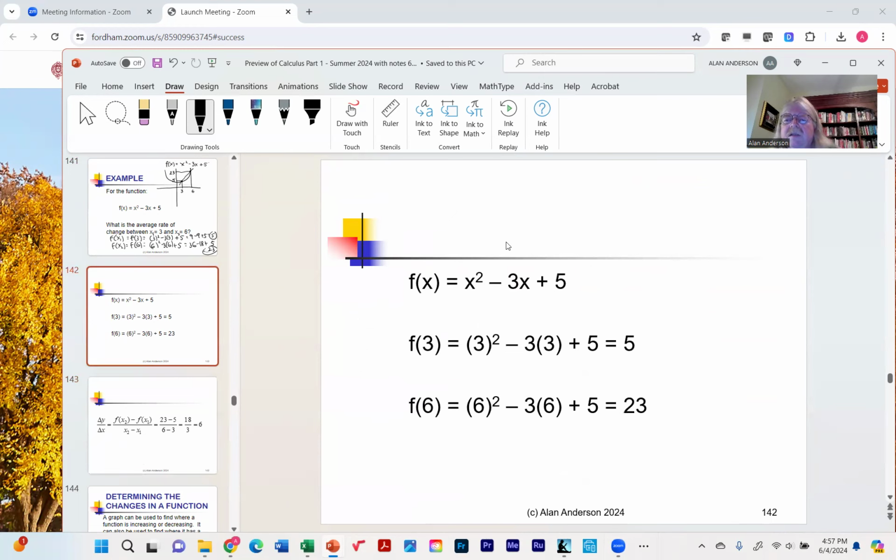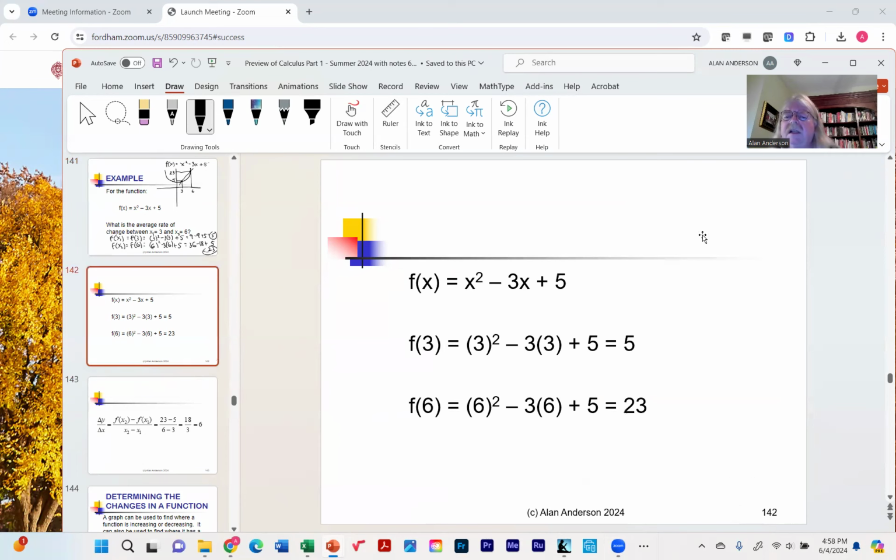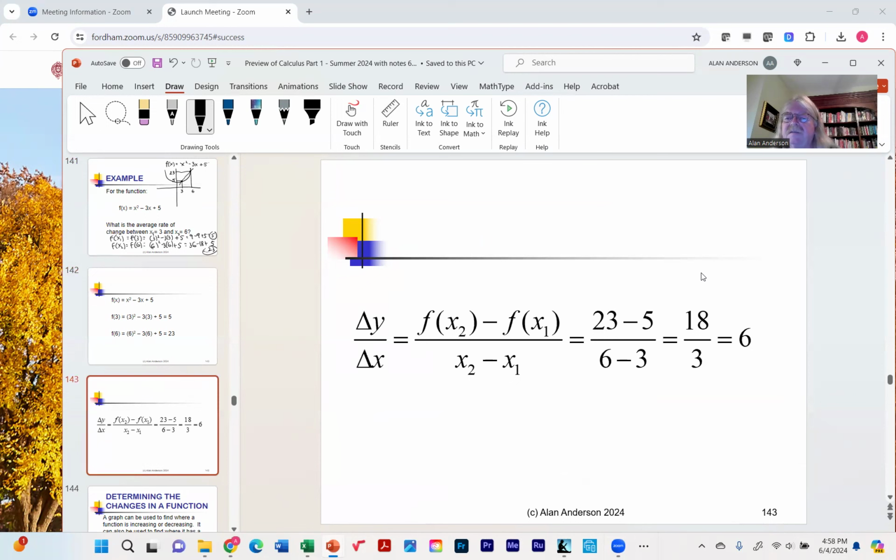Here we've used a case where the function is nonlinear, and you can see that this is approximately correct, but it doesn't perfectly reflect the behavior of this function. But at least we can say that the average change between those 2 points is in fact 6.